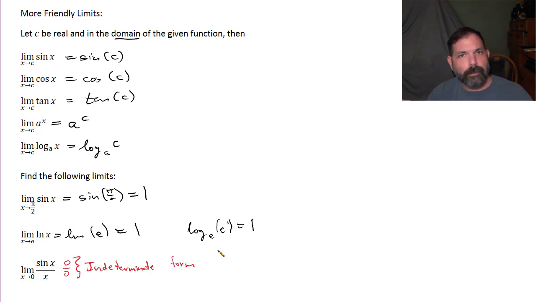These are tricky. We're going to learn some techniques on how to deal with indeterminate forms in this topic and in a later topic in the course. So let's talk more about indeterminate forms and see how we can deal with them. But this one's actually a very tricky example. We'll see this one later on in this section, but it's going to take a while to prove this limit.